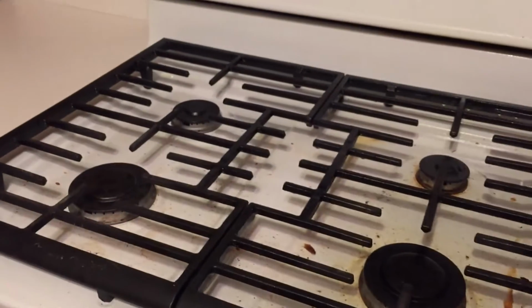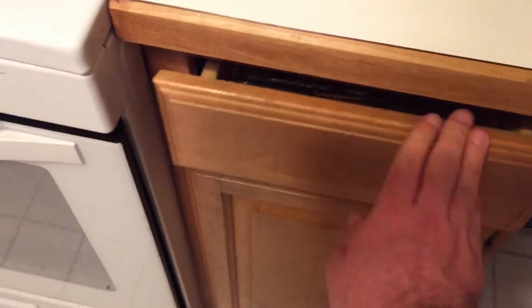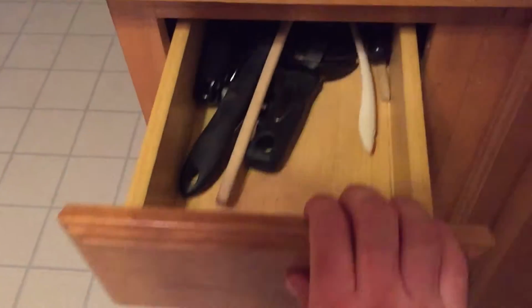And this, it's a Whirlpool stove, along with the GE Profile Space Saver XL microwave. Good stuff. Silverware and stuff. I don't know if that's recycling or garbage, because that's a garbage right there, speaking of which. Other utensils. Measuring cups. And oven things, like the oven mitt and rags. More cooking things, like pans.